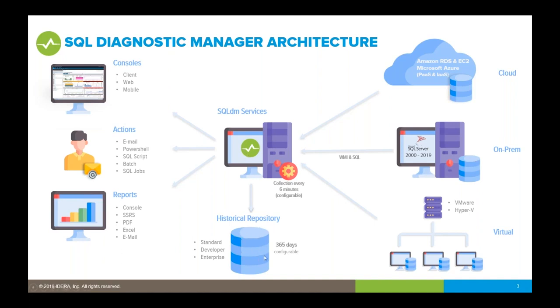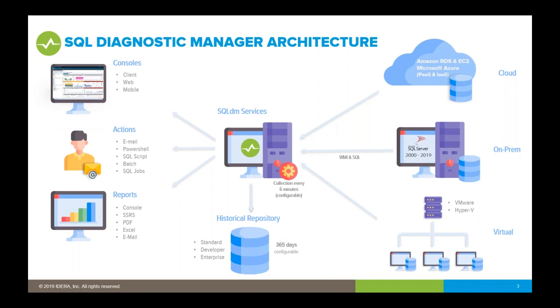So the back-end repository could be on the same server as those services, but once you start monitoring more than 100 or so instances at a time, we would probably recommend that you have a separate server hosting the database and then another machine hosting the services. But if you're a smaller shop, you're not monitoring hundreds of boxes, you're monitoring 10, 20, 30 SQL servers, you're probably just fine putting everything on one machine. So you have some flexibility there. It's really up to you on how you want to architect that. But basically, the end result would be you have a services machine that's doing all the data collection and alerting for you. You have a database repository that's storing all the history.